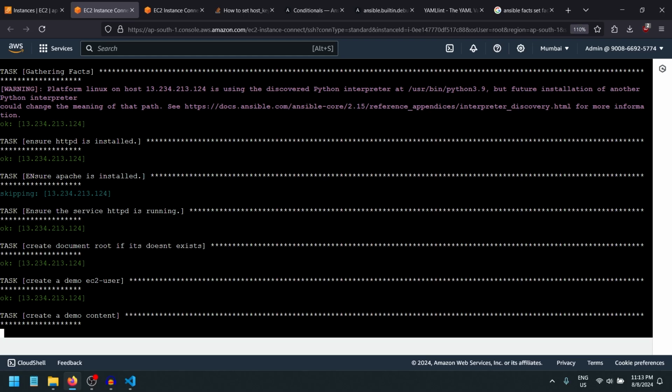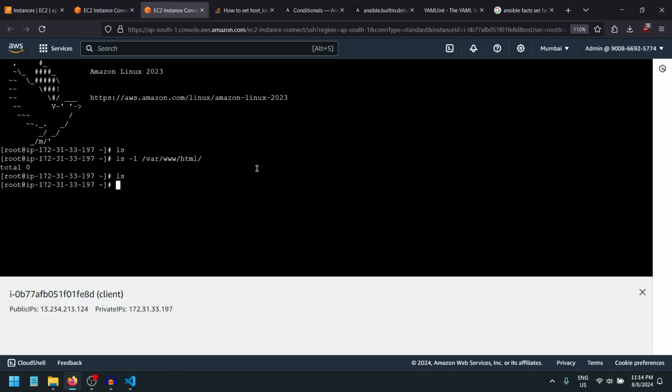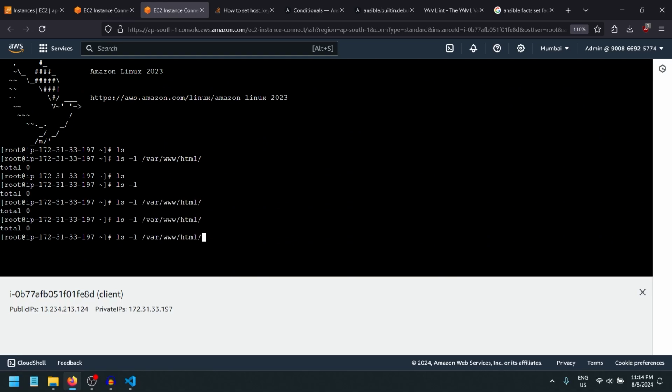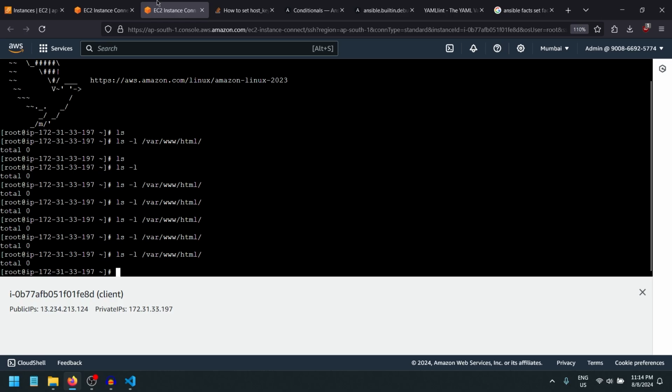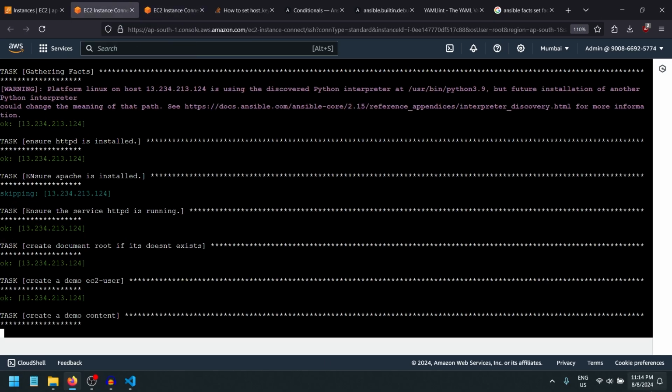It is basically idempotent. What does that mean? If we run the same playbook again and again, it doesn't change anything for us. It automatically senses that those changes are already made on that machine, so it doesn't change anything and just moves forward to the next stage. Okay means that stage is moved to another one. Let's check how much time it will take to create one file. Just wait for now.